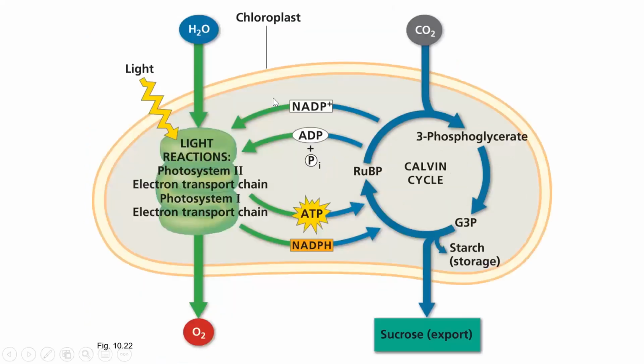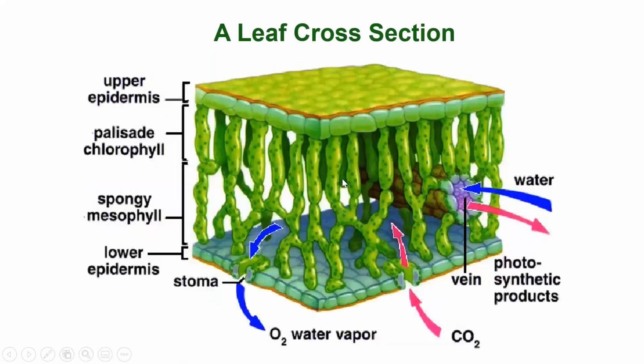Let's take a little closer look at the leaf here in a second. There's the diagram in a bigger form. I told you I was going to come back to this leaf cross section, and you can see we have these cells in there, and there's lots of space in there, so they're kind of spongy, and so they're actually called the spongy mesophyll, this part of the leaf. The top of the leaf, again, depending on the plant, there's many different types of plants, but often the top of the leaf has a bit more of a waxy covering to it, the whole idea is to prevent extra water loss from the leaf.